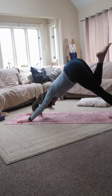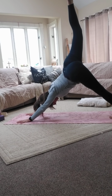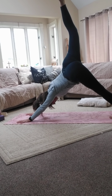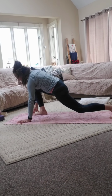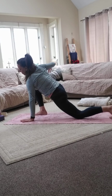Let's start to lift that right leg up and get a good opening here. And feel your inner thigh lift to the sky. So right inner thigh to the sky, left inner thigh down to the ground. Open them up a little more. Tuck a knee into chest and just step that in and forward. Ground your back leg. And you're gonna keep that left hand down and bring that right arm up.